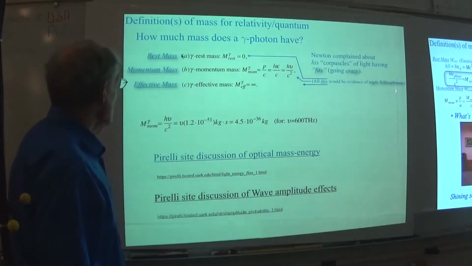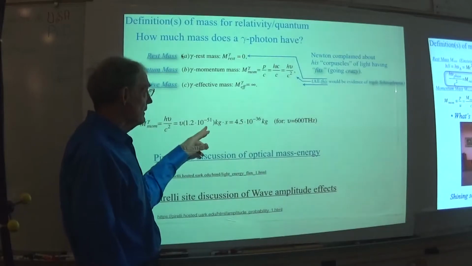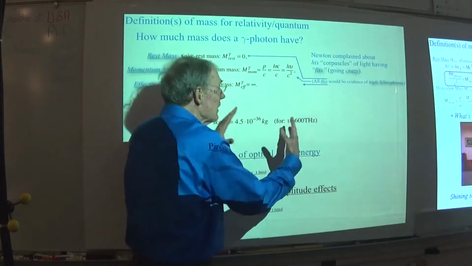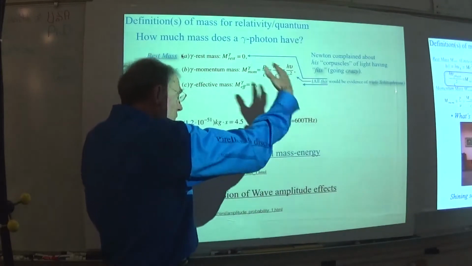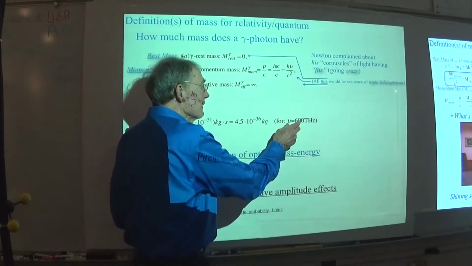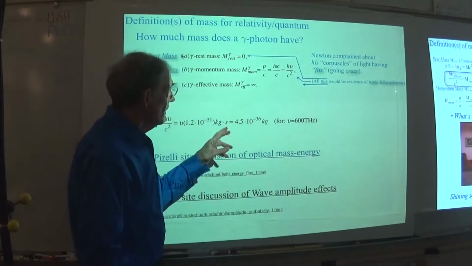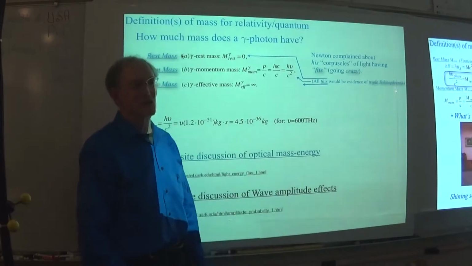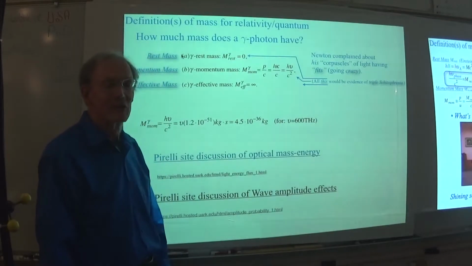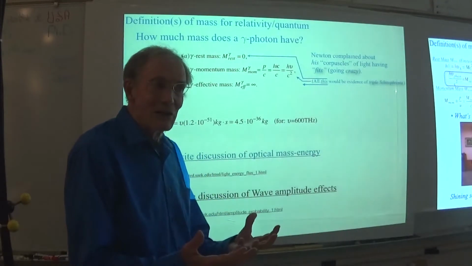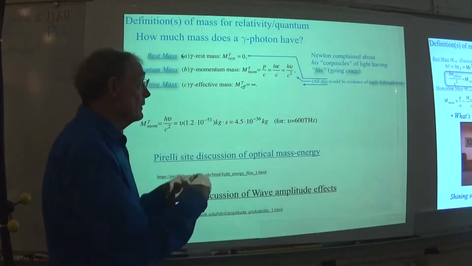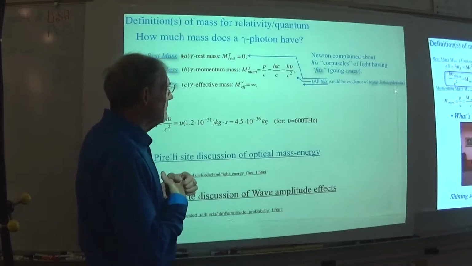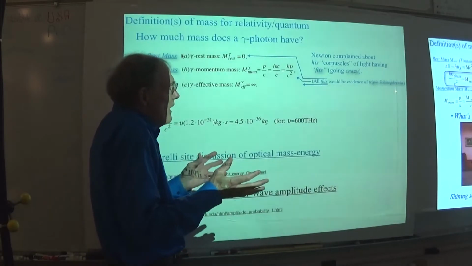Okay. Now, what does this come out to be for the kind of light we're working with? If I have a bunch of light, I don't care how big it is or how small it is, take some total amount of light and figure out what 600 terahertz would give me, and it ain't much. Okay, when you use that formula, you get 10 to the minus 36 kilograms. That's not very many kilograms. So, you know, actually weighing light is pretty hard. Now, what if the light has a lot more energy in it? What if it has, like inside a star, or inside a hydrogen bomb?